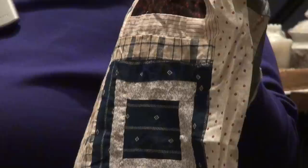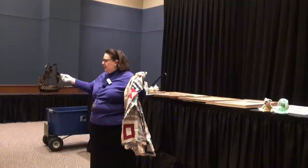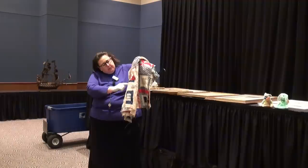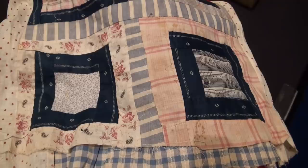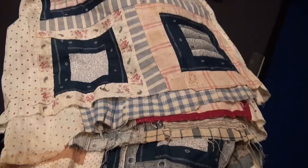These pieces of material are made with vegetable dyes, which indicates the color is not from a synthetic dye — introduced in the latter part of the 19th century — but rather from natural dyes. That's what makes your pieces more interesting. This is sometimes called the patchwork quilt, sometimes called log cabins — they look like little logs. It has some dirt and blood stains on it from horses, because most of these quilts were used as coverings when riding in a horse and carriage. How did you acquire the quilt, Katrina? I got it from a lady who was 92 years old — it belonged to three of her aunts in Mobile, Alabama.